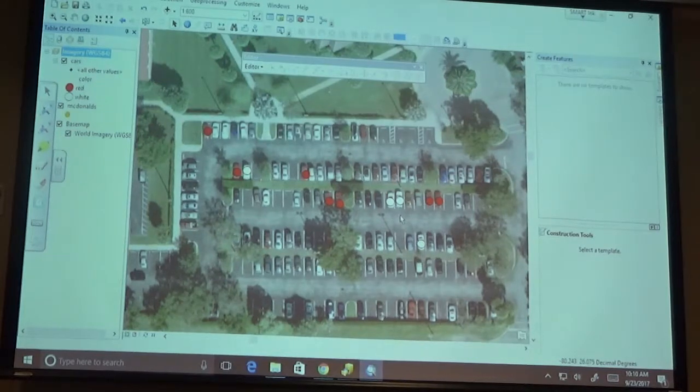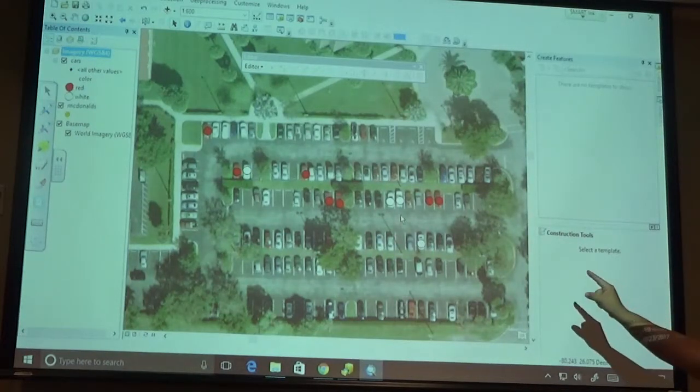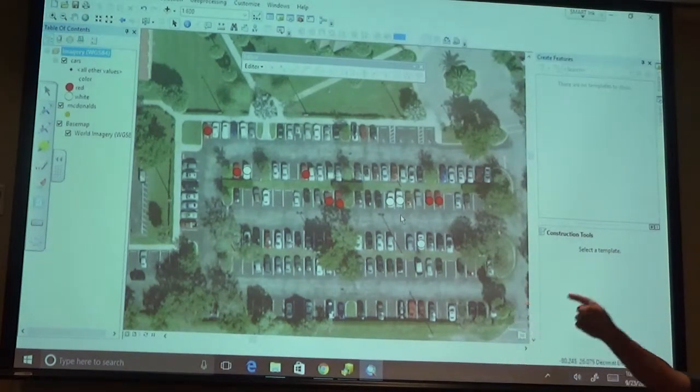So what I'm going to do now is one more step to finish the points. I have digitized, I have assigned a color code in the table and in the symbology. But I also want to write it out and say this is white and this is red. Therefore, I'm going to label this.